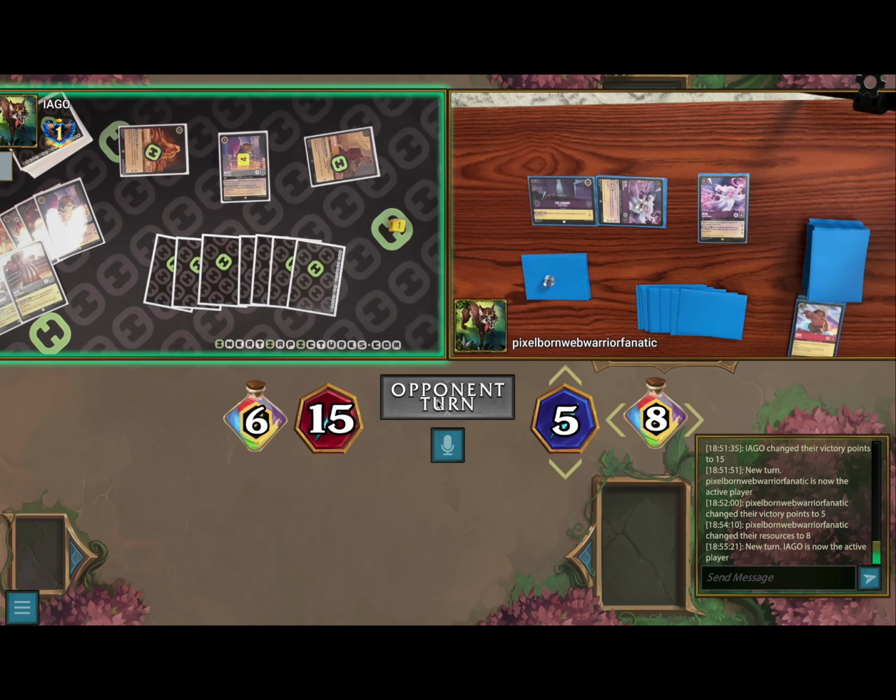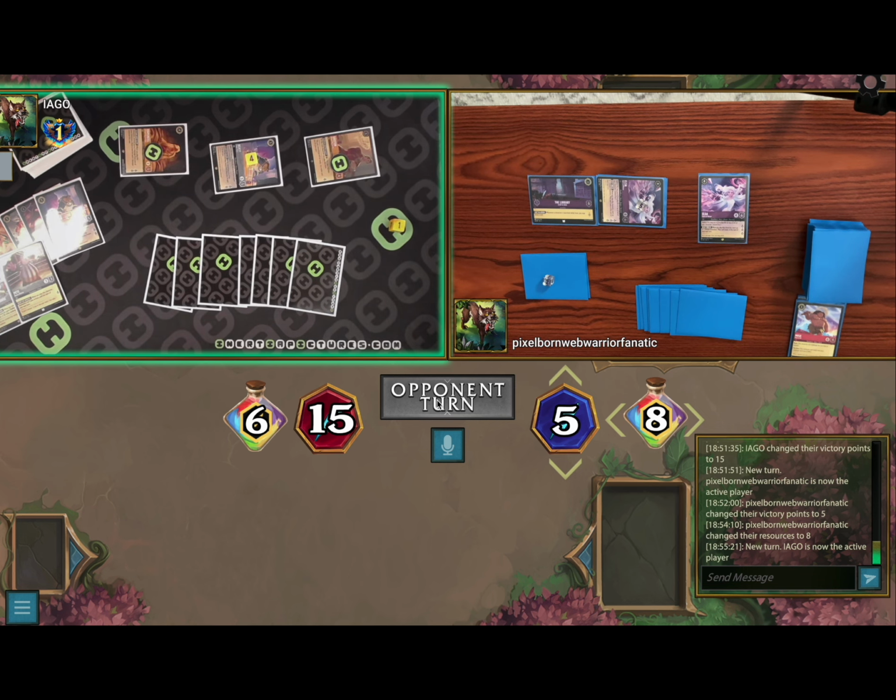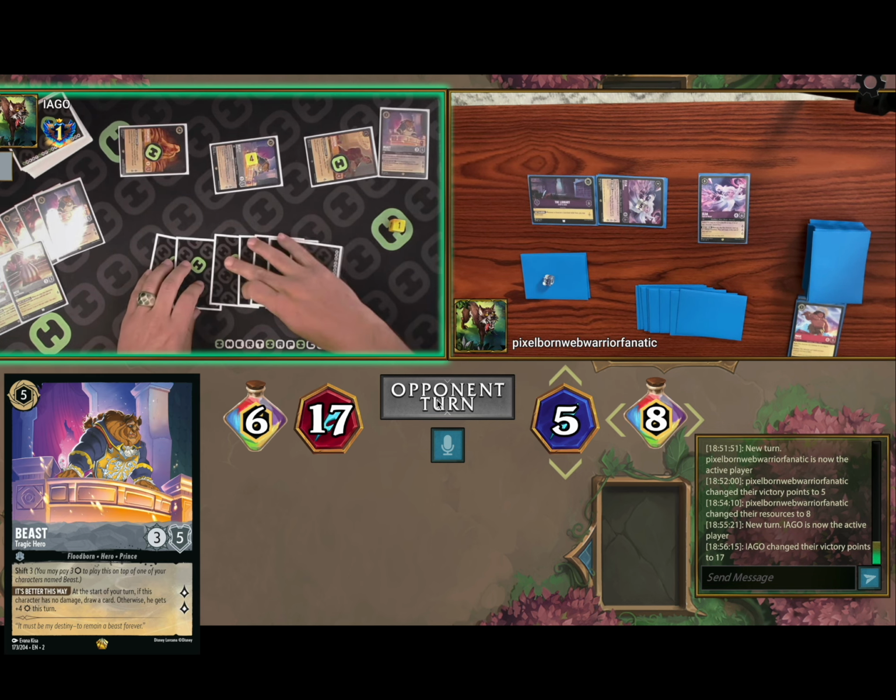And the Beast could just quest here, or could take out my Elsa. It's Challenger 3, so the Beast can now swing for 6, but then the Beast will get knocked out. So I think I want him to take out that exerted Elsa there. What does he do though? Does he quest? Oh, he just quests. Okay, so he goes for 17.